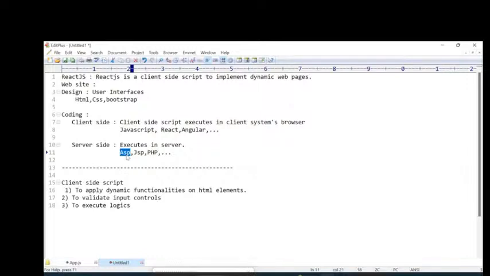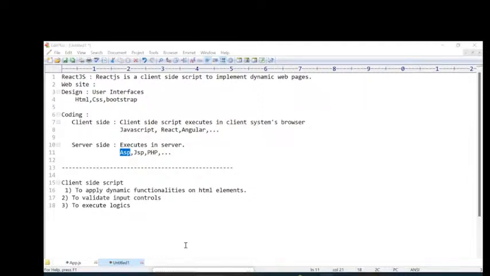Now the question is, if I use client-side script like React or any other technology, the benefit is whenever the user performs any calculations, the code is running in the user's system, in the client system. That's why you can see the result very fast.